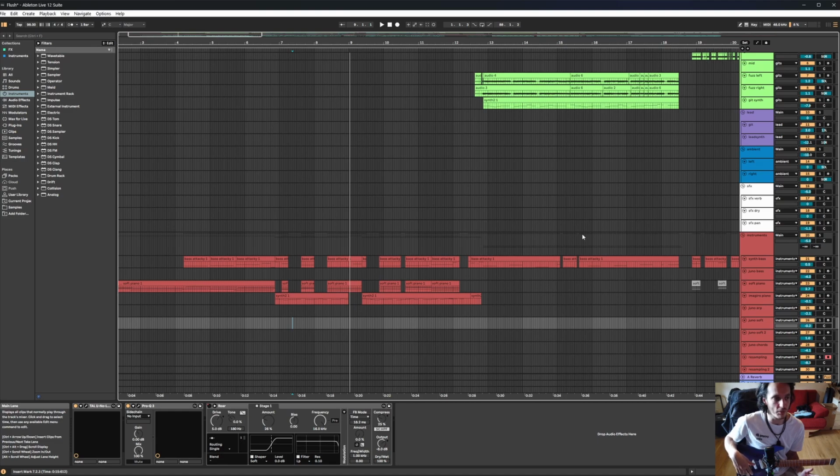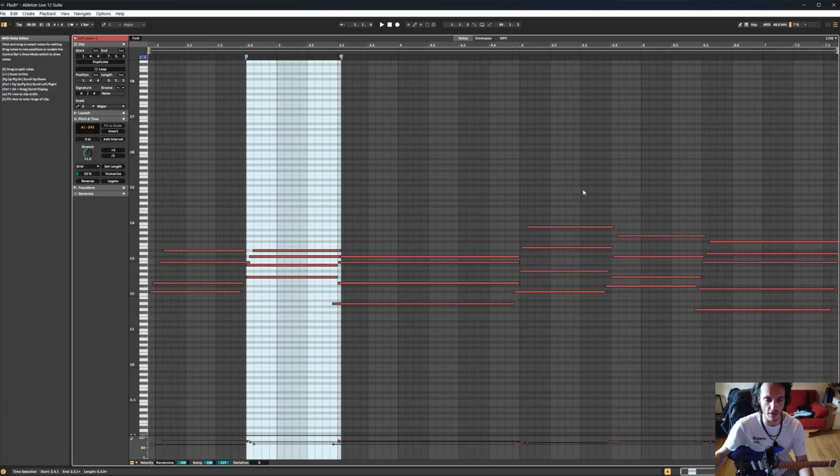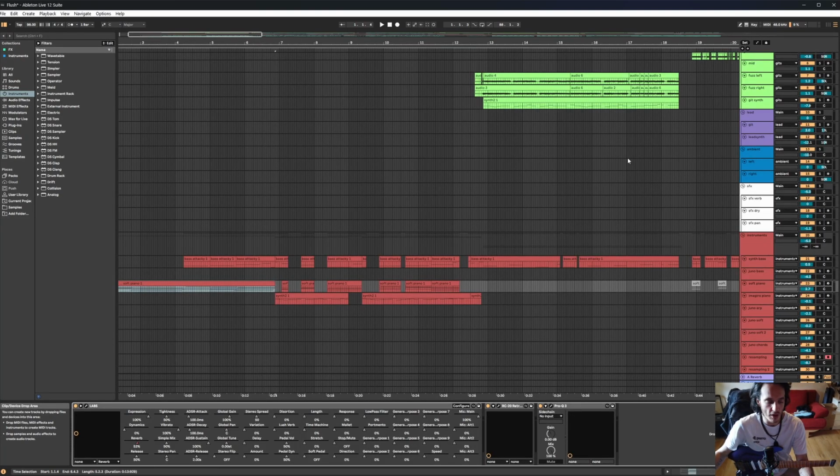One thing I was worried about though, in the past I was working with two monitors, where one was just the arrangement view in full screen, like you see here, with the devices down at the bottom. And on another screen, I had the MIDI clip view, the piano roll in full screen, right? So I would have both of them accessible at any time. So I was worried, would I still need a second screen when I switch to my ultra wide?